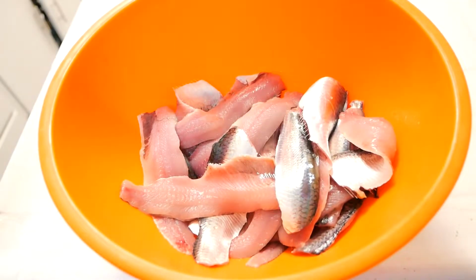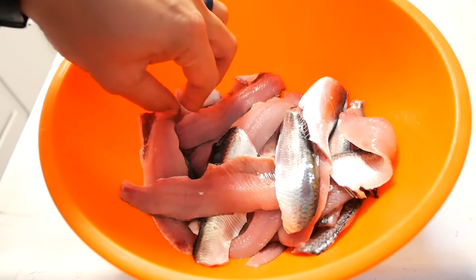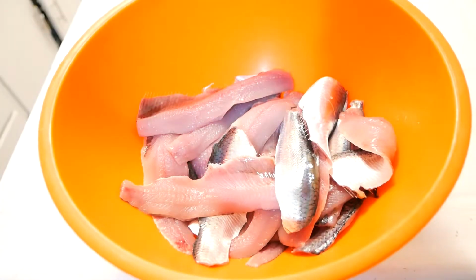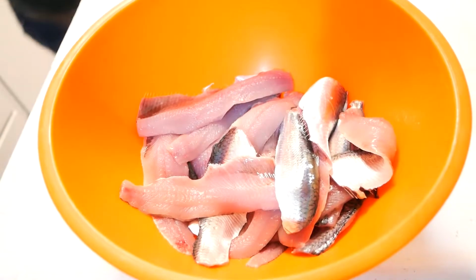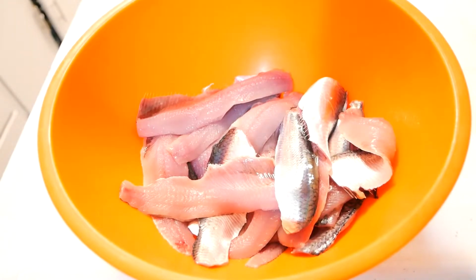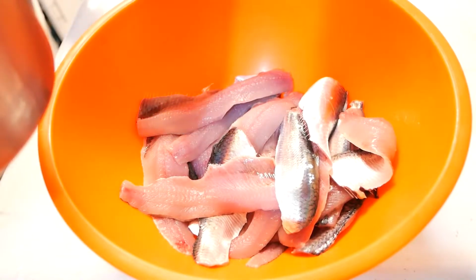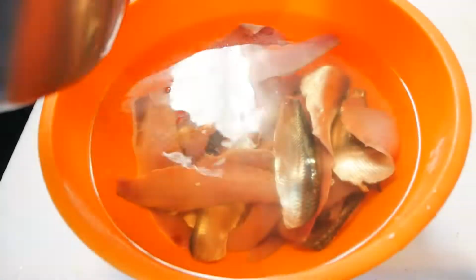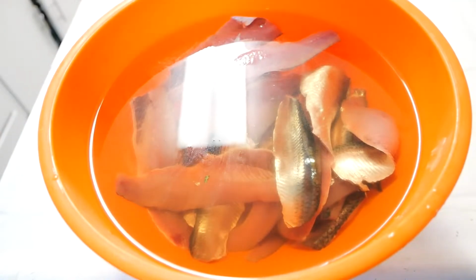Alright, so I got my beautiful herring fillets here, and the brine is cooled down to room temperature and ready to be poured in. So let me just grab that and pour it in. Beautiful, everything is submerged, and we're gonna leave this in the fridge overnight.